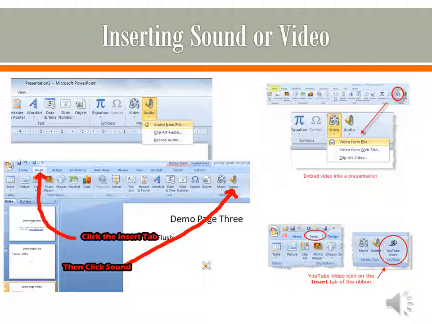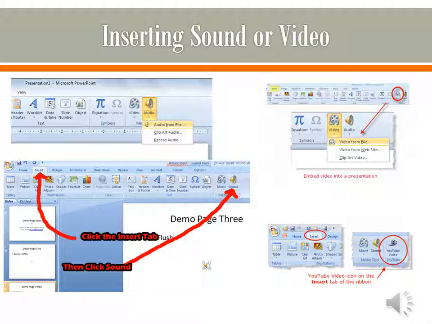If you push on the clip art audio, that's similar to your clip art, so it's going to pull up any audio that Microsoft Office has programmed within it, and then you would just double click it and it would go straight into your slide. Recorded audio, again, just goes straight onto your slide. And audio from a file, maybe you've got music that you want to put against your slide, that is where you would find that.